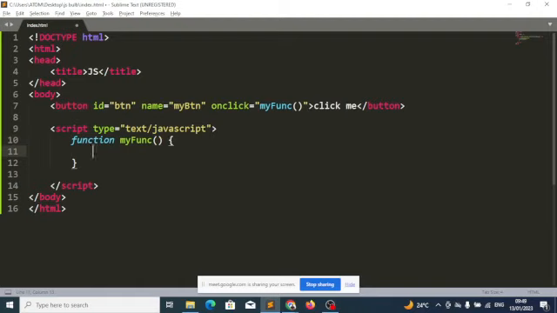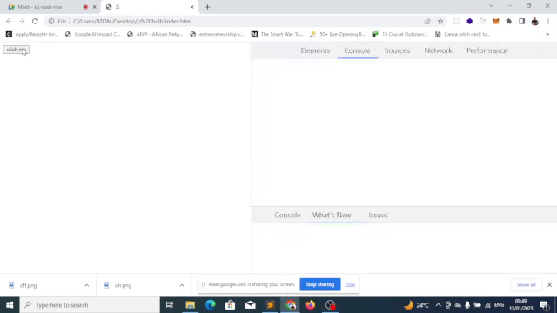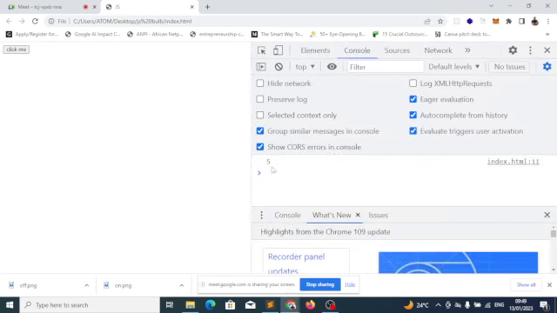Now if I put 5 here and put A here, when I click on this button, this 5 will be sent as the value of A. So let's now say console log A. This will console log 5. So let's check the console now. I've clicked on the button. So we have it. If I click on it again, it will log it again.